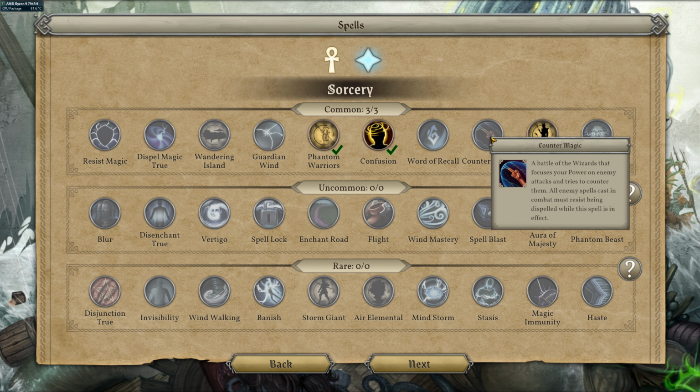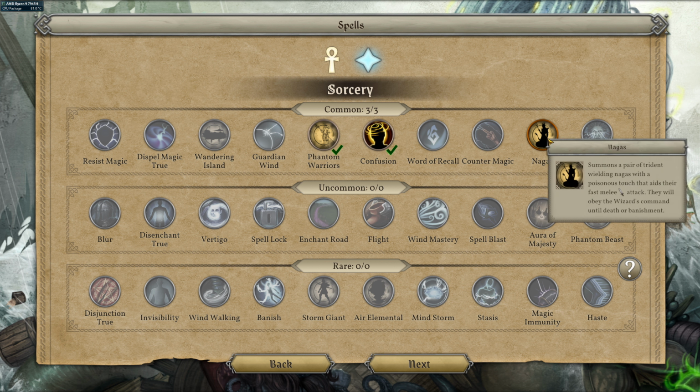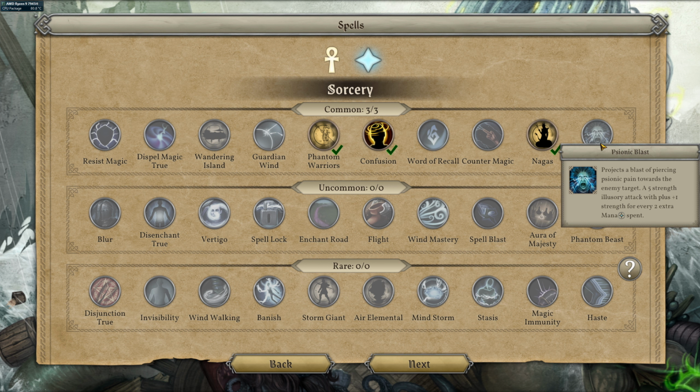Counter Magic. A battle of the wizards that focuses your power on enemy attacks and tries to counter them. All enemy spells cast in combat must resist being dispelled while this spell is in effect. Nagas. Summons a pair of trident-wielding Nagas with a poisonous touch that aids their fast melee attack. They'll obey the wizard's command until death or banishment. And Psionic Blast projects a blast of piercing psionic pain towards the enemy target, a 5 strength illusory attack with +1 strength for every 2 extra mana spent.